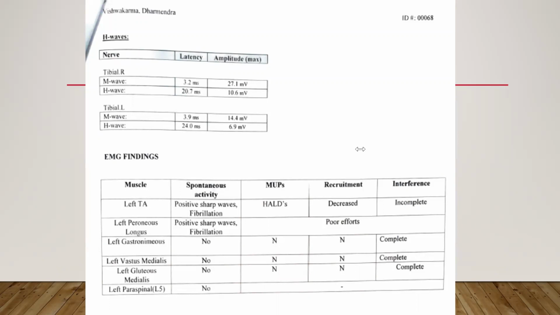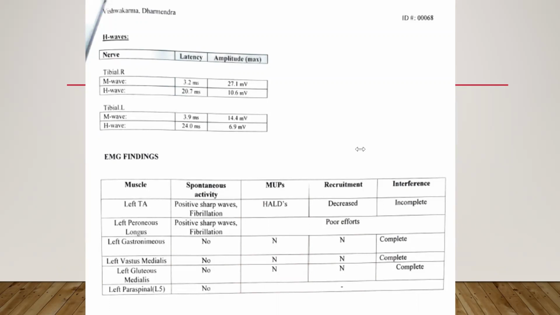So if lumbosacral plexus is giving rise to this foot drop, the only difference between the lumbosacral plexus and L5 is paraspinal muscles. And of course, SNAPs on the nerve conduction study. So then how will you differentiate sciatic nerve and common peroneal nerve involvement? Common peroneal nerve at the level of fascicular division. How will you differentiate that?